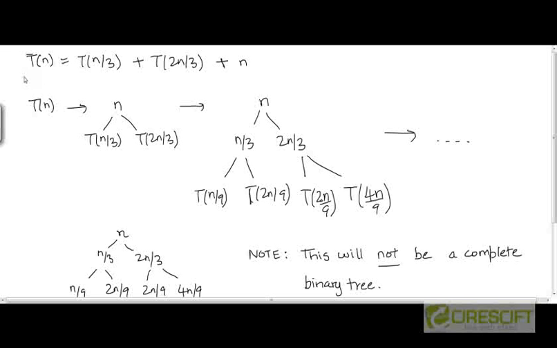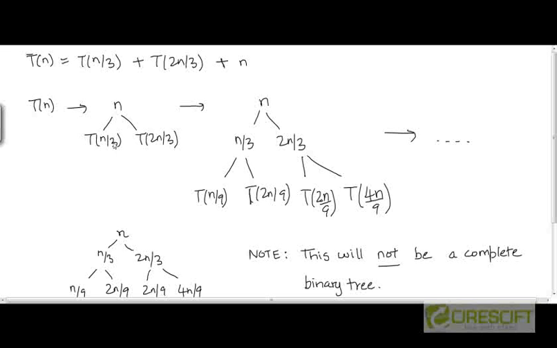So let's start with the recurrence and apply the recursion tree method by repeatedly opening up the recursion for smaller and smaller subproblems and representing all the costs diagrammatically. So T of n is the sole node in the tree when we begin this method. We open up the recursion to one level. So we have n as the root and two children, T of n by 3 and T of 2n by 3. Then we open up the recursion on these subproblems to create one additional level.